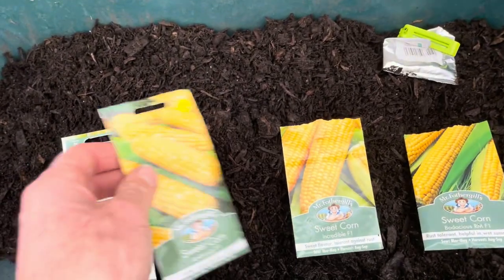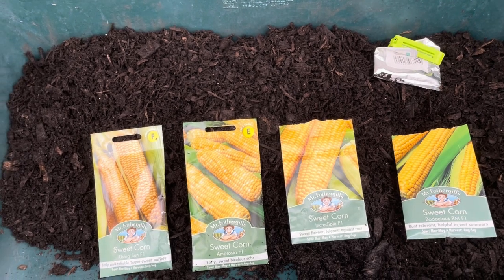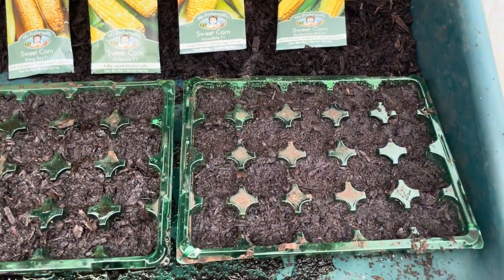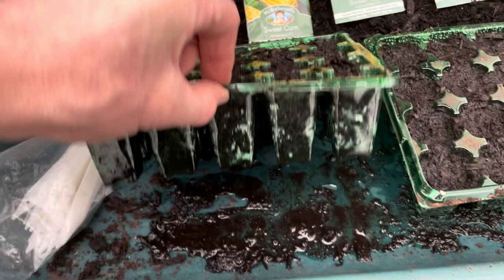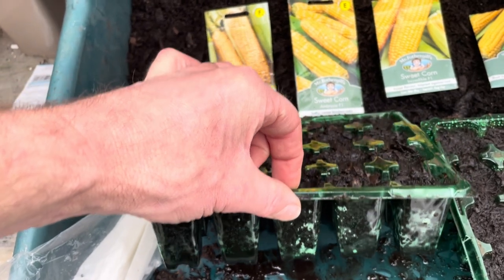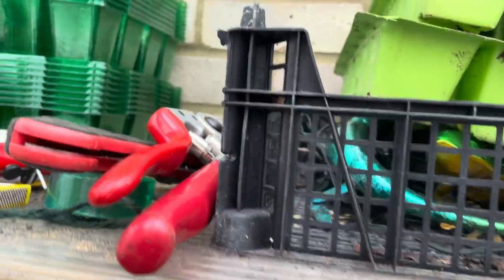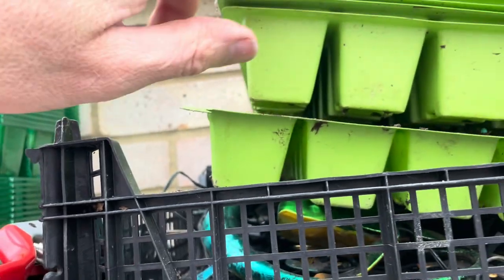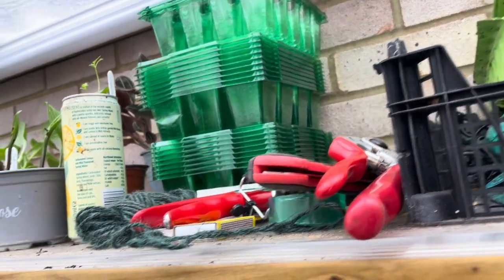So flip those again. So 4 what I call main crop style sweet corns, as in big crop, 1 mini pop, and I'm sowing into these 20 cell trays. And if you've seen some of my other videos, you'll note that this year I've switched to these trays, or I've been trialing these trays. These come from Westland, so it's a Grow Shop product. There we are, you can see those. And the selling point for me, it doesn't really matter which ones you take, has been the fact that they're about 20% deeper than a standard tray. They're also clear, so it means that you can see the root development as well.